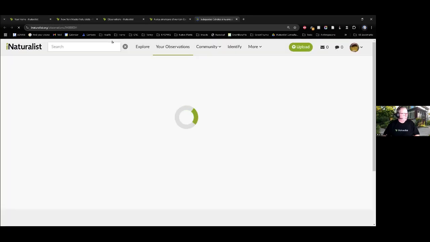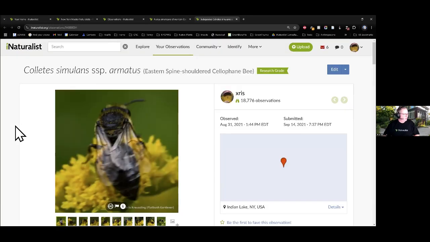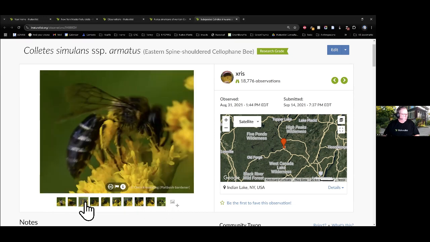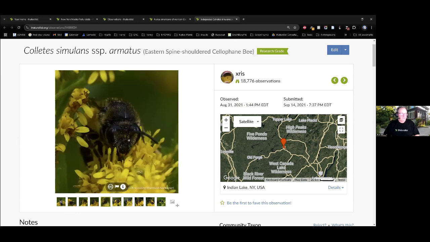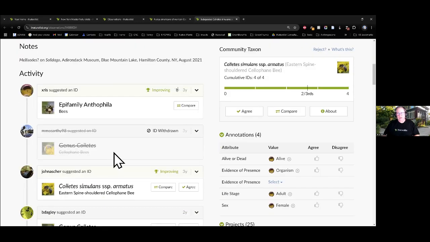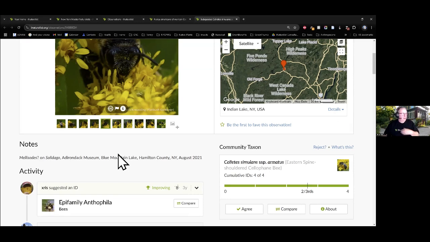And since we're talking about multiple angles, the key thing I want you to notice is how many photos there are on this one observation. There's 10 photos, and each of them, for the most part, is showing a different aspect of the bee. And faces are very important with insects. And from this, the world bee expert, John Asher, I mean, seriously, he's made like 1.2 million identifications on iNaturalist, was able to get down to a subspecies. I have no idea how he knows that, but I trust that he does.